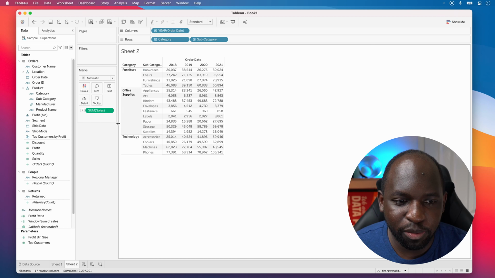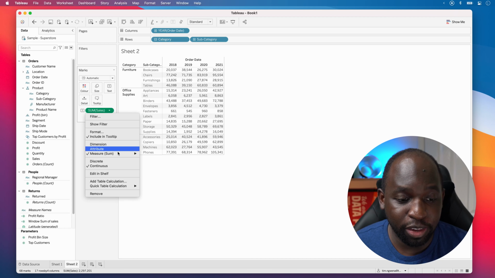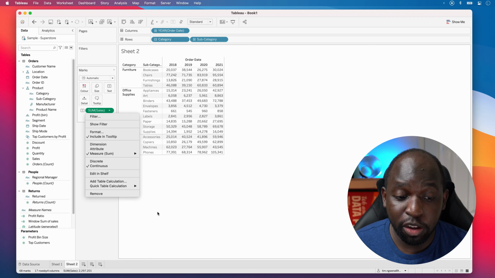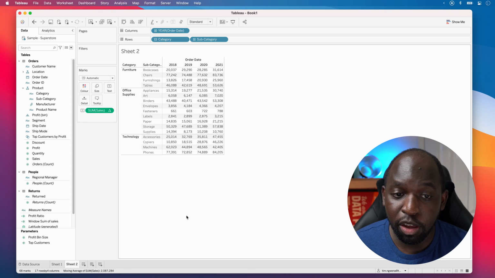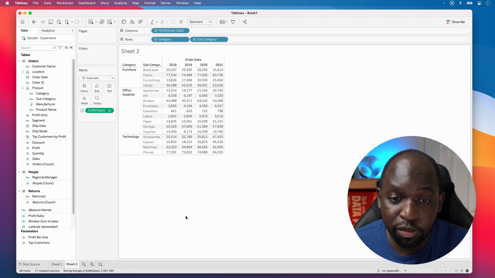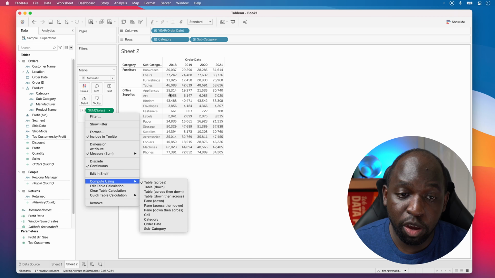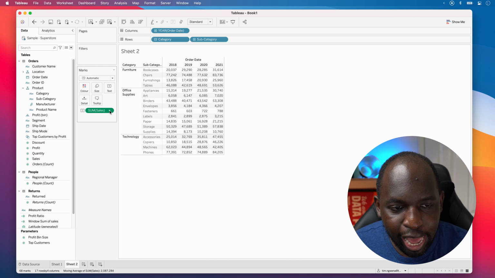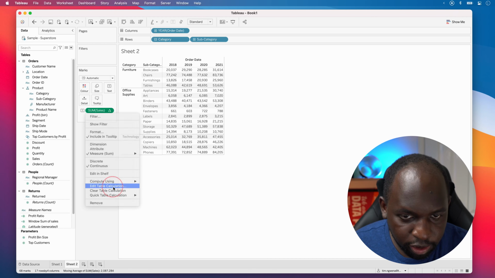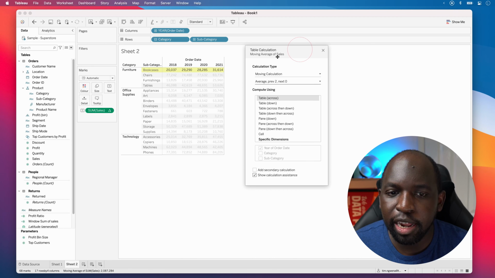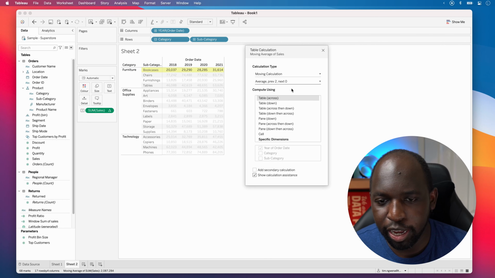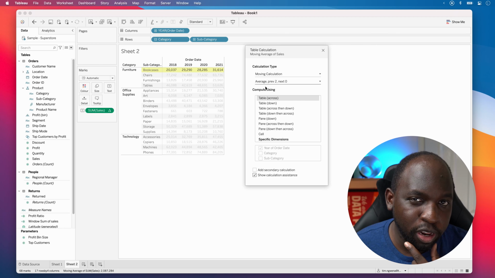Now, what you can actually do sometimes is you can go into this sum of sales. You can do a quick table calculation, and you can do a moving average. And so it actually does a moving average in the direction of the maths. So in this particular case, it's using table across. So it's going from left to right. And if I go in and edit that table average, let's say edit table calculation, you'll see that I actually get a little highlighter showing me the direction in which it's working. And you can see it's average and it's using the previous 2 values and the next 0 values.